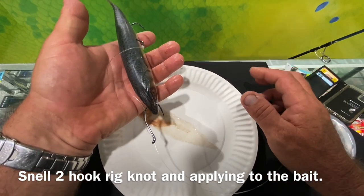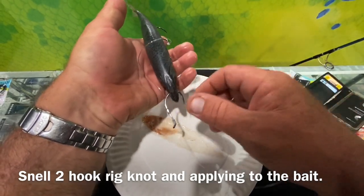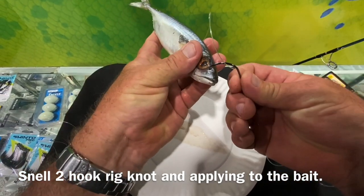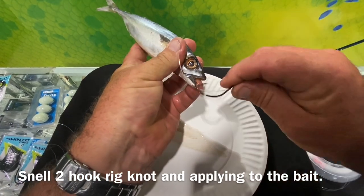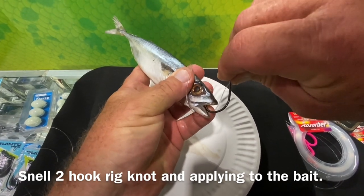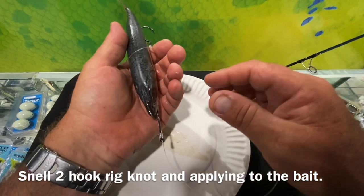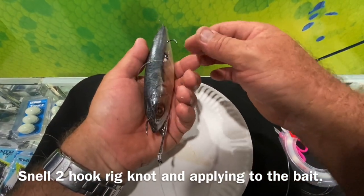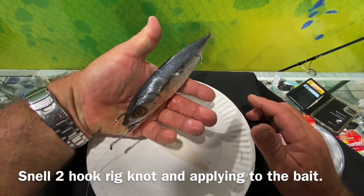But generally speaking, it'll hold in there really well. But that's going to work really well. And the other way I would do it, if it's a live bait, take this out for a moment, is open his mouth up, and I'll just stick it through here and out through the centre of his body here like so. So you've got a hook facing this way, hook facing to the side. The hookup rate is extremely good with this technique.